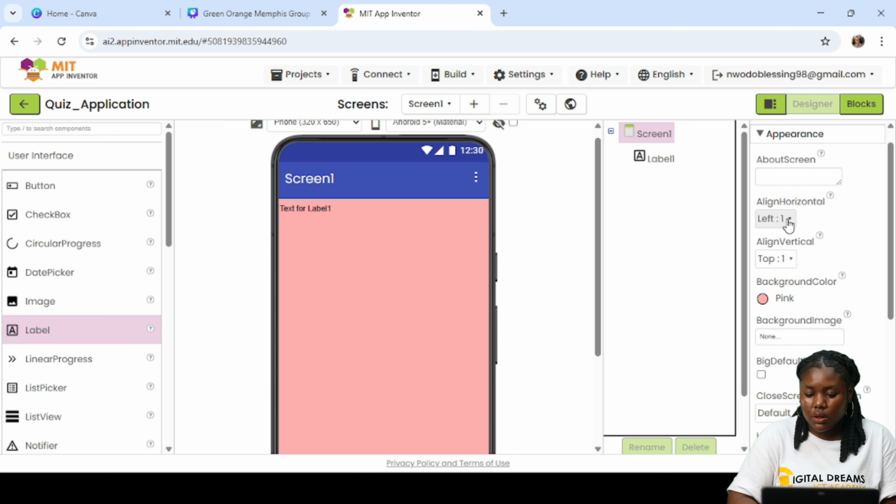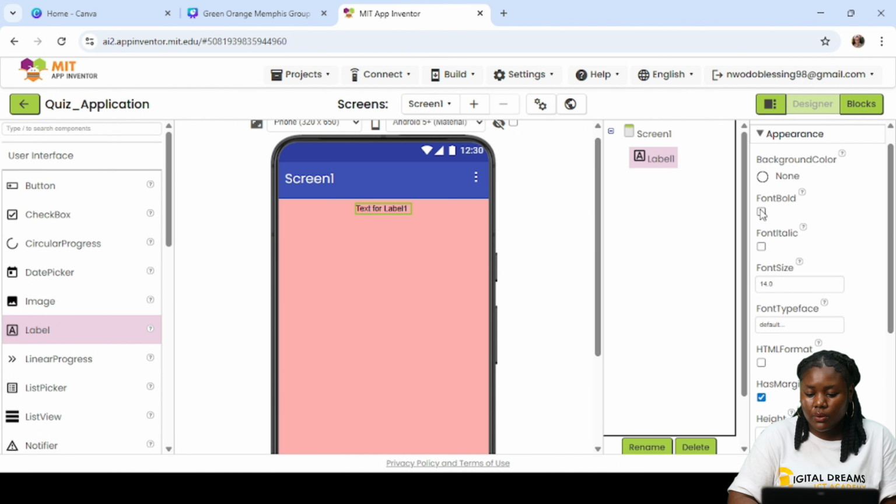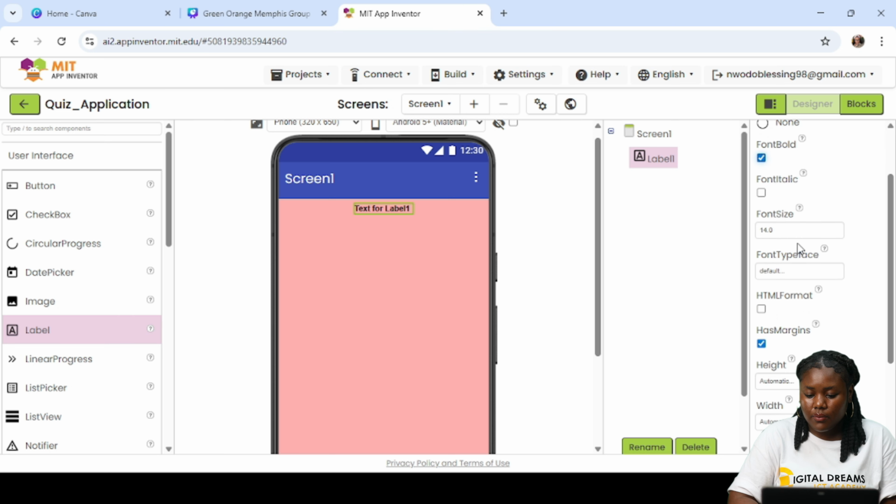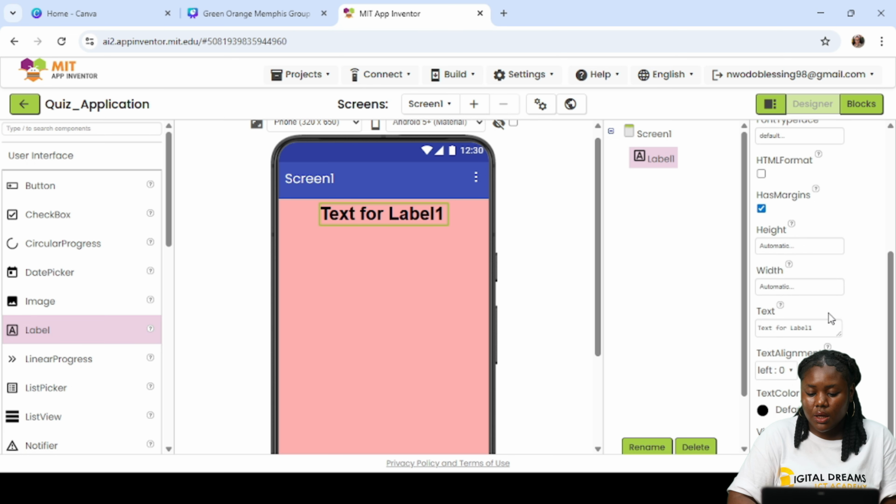Let's set the screen to align horizontal center and just leave it this way. And for the label, check font bold, and then the font size should be 30. See, it's now bold and big.